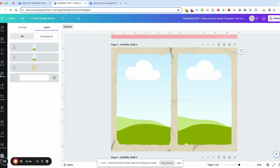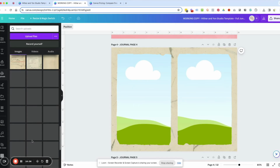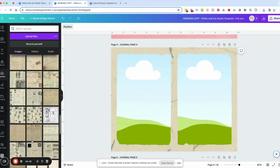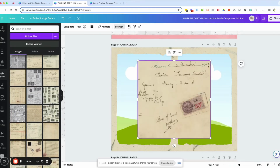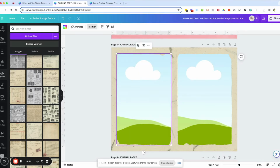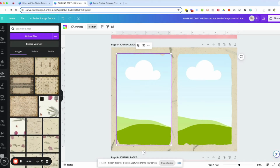And now I can go back to my uploads and I can get some of the other elements or pages that are here, just more of what I uploaded from Digital Curio. Let's see. I don't know that there's anything. Maybe this one. Okay, now watch. See how it just drops into the frame? I think this matches too much, so I'm going to hit delete and take that out of there. And let me go with something brighter. Let's take this one.